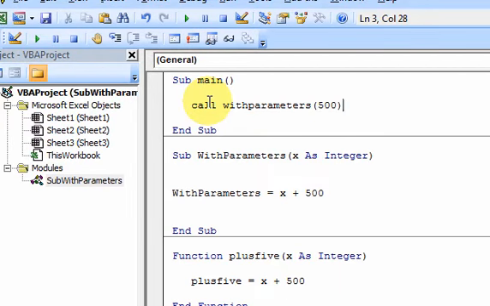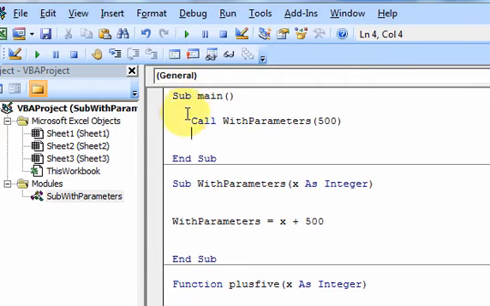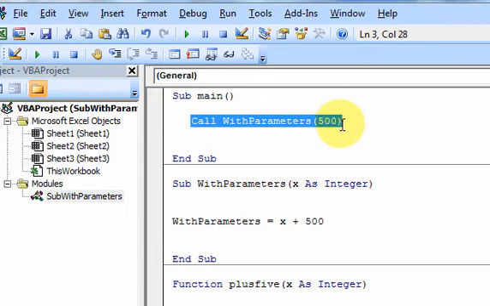Okay? So what this does, call with parameters, it's sort of like a function call, but it doesn't return anything. Like I said, it just calls this routine to do something.